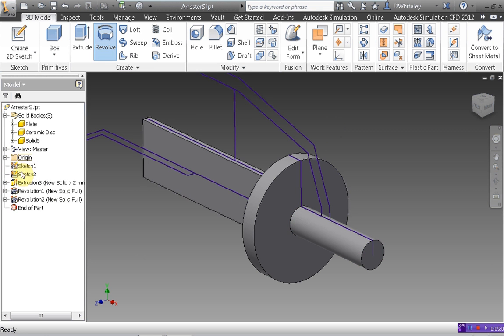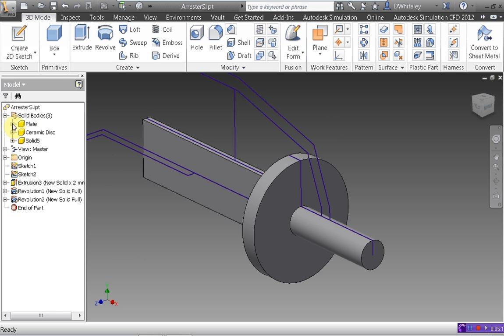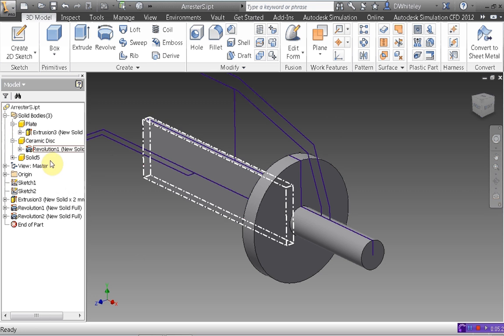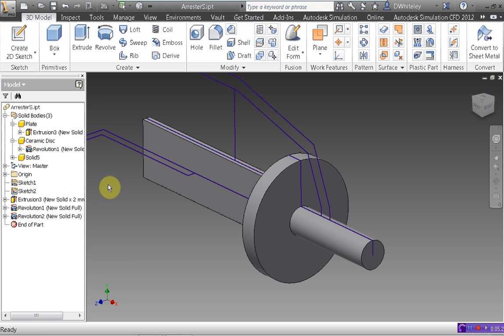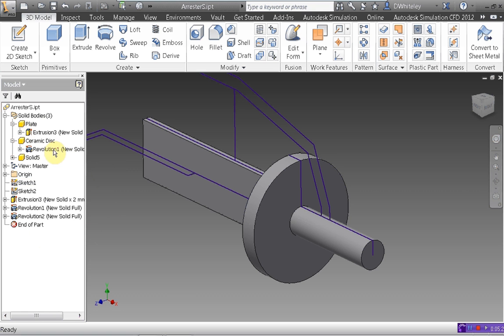And we're sequentially modeling, so it's listed as per normal in the browser. But you'll notice that if you go to one of the solid bodies within the solid bodies folder and expand that particular part out, it will actually show you the feature or features that make up that particular solid body. So on large part files where you've got a lot of features, you can expand the part out and see what it's actually made of in the browser. So we'll just rename this one.